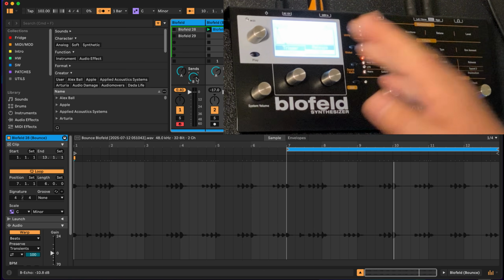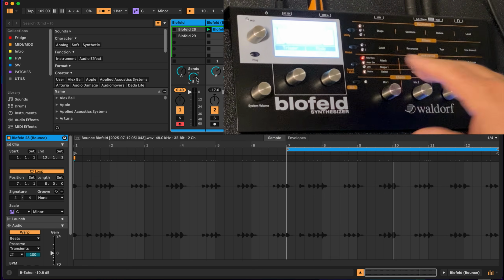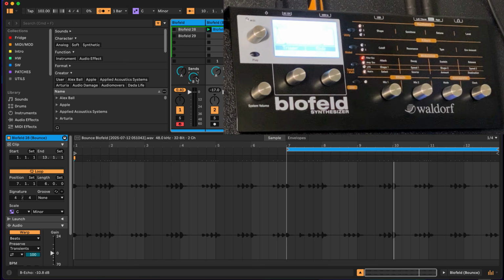There we go. I'm adding a little release to the filter and amplitude envelopes and then adding a little attack to the filter. Too much.